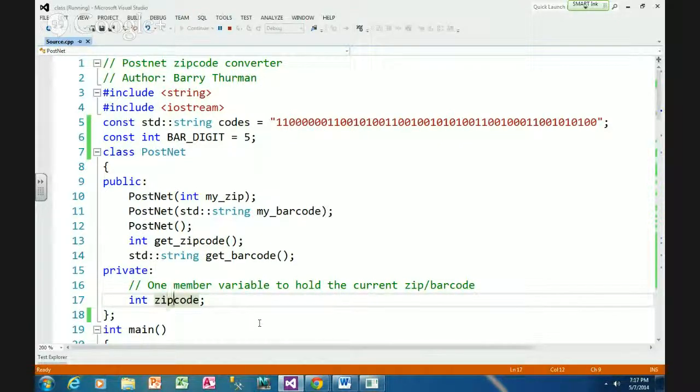You may also want to have a private member variable that stores whether you currently have a valid zip code stored in the PostNet object or not.